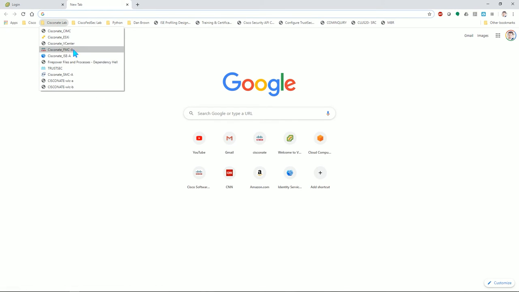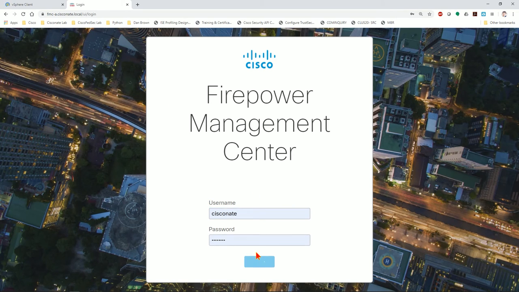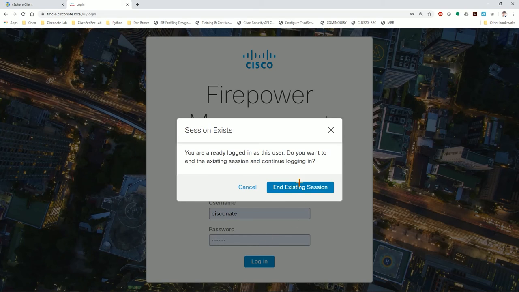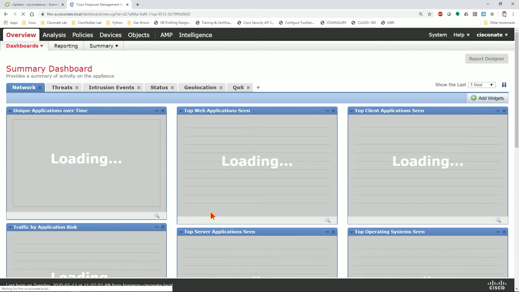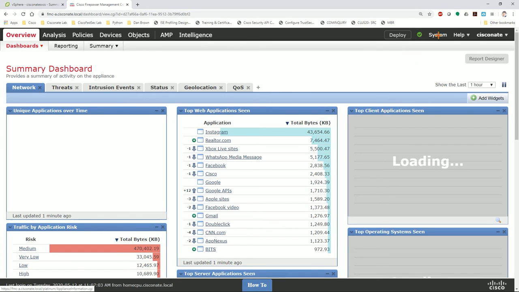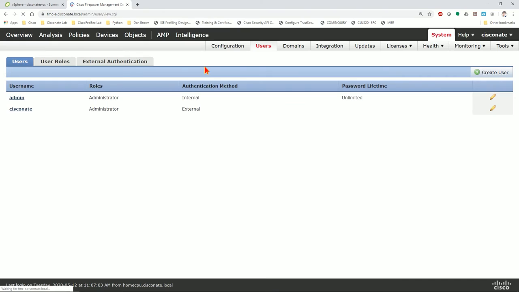So the reason I wanted to publish this video was integrating with Active Directory seems like a relatively easy task, and indeed, in general, it is. However, there is one real big gotcha for engineers who have to test and integrate all of these things and don't necessarily deal with every single component every day. And that is on Firepower to integrate to Active Directory for user authentication for the screen I just showed you. I just logged in using an Active Directory user. You have to very specifically integrate using the user name, not the user ID. And I'll get more specifically into what that is in a minute here, and you'll see it'll all click and make sense. But it will hang you up most likely if it's your first time doing this.